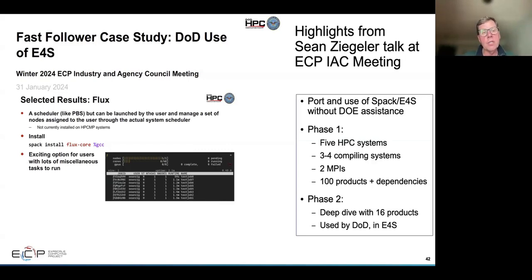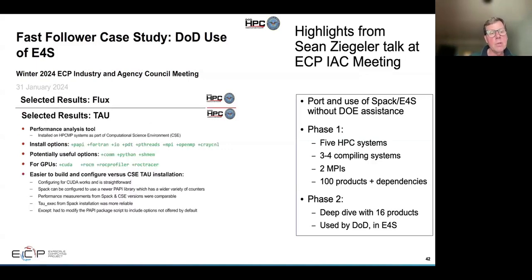They now have, for the first time, a new scheduler that lives in user space, that a user is able to manage a large collection of jobs, using a nice dashboard panel and a highly productive scheduler in a way that was never done before. And again, very easy installation. A second one is Tau. They've been widely users of Tau for a long time, but there are so many different installation options that are now possible because E4S comes with this broad set of Spack installation parameters that they can take advantage of.